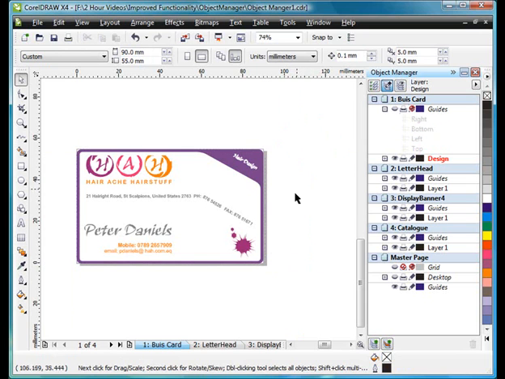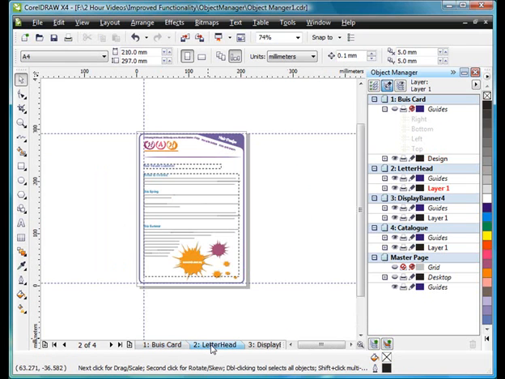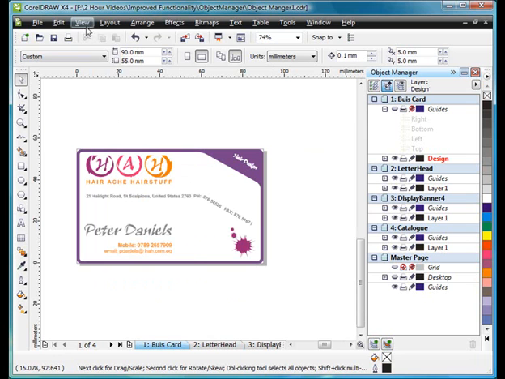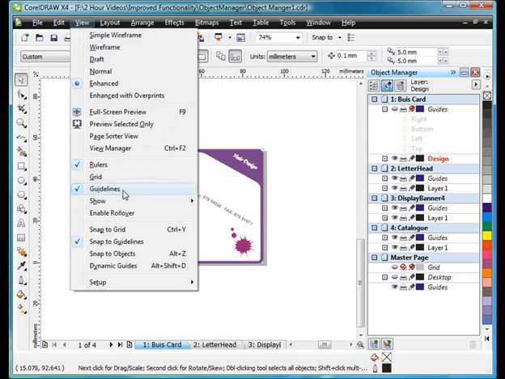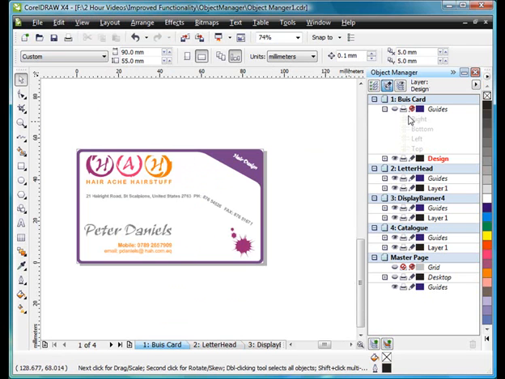But better still, I can actually show or hide the guidelines. So I can hide them, and if I change page, look, the next page's guidelines still display. We've never had this option prior to X4. Previously, we've always had to go to View and turn guidelines on or off, but now we have so much more control because the guides layer is page independent. So we can show or hide, lock or unlock per page, which I think is tremendous.